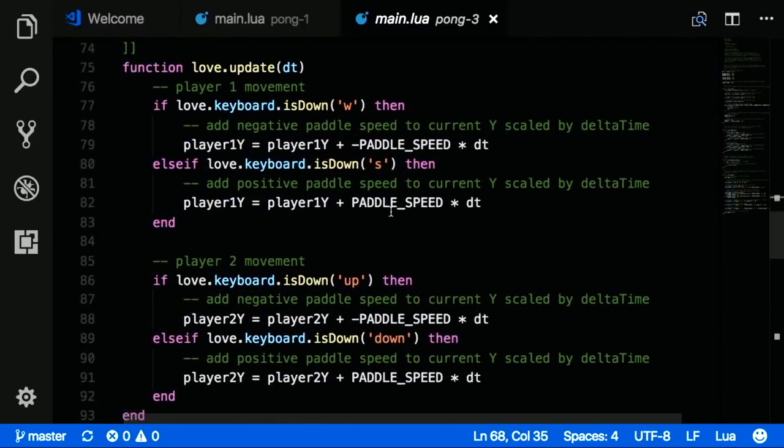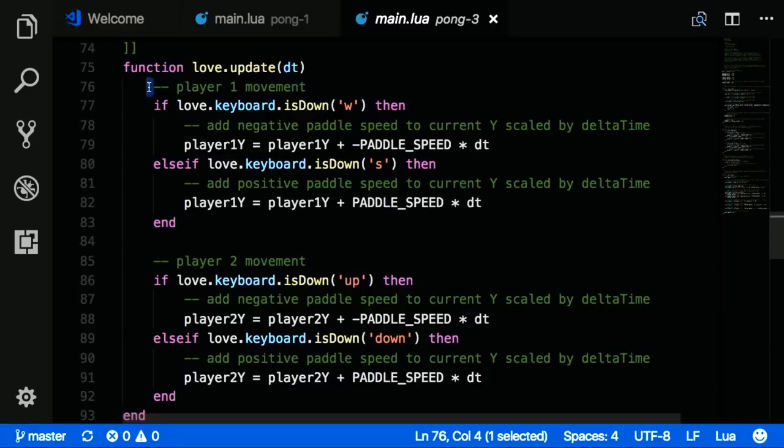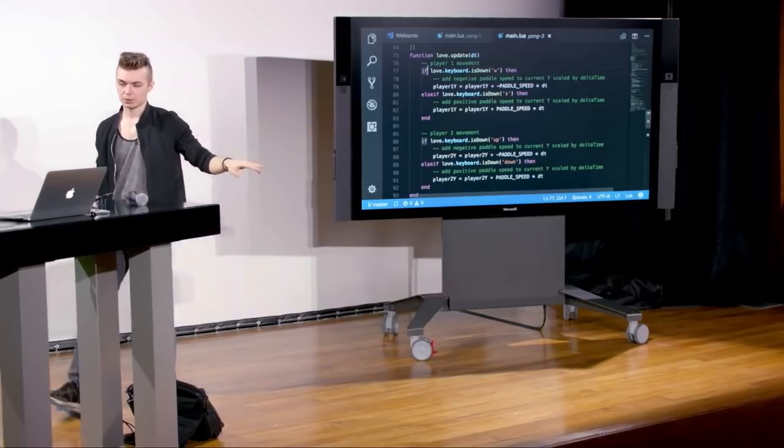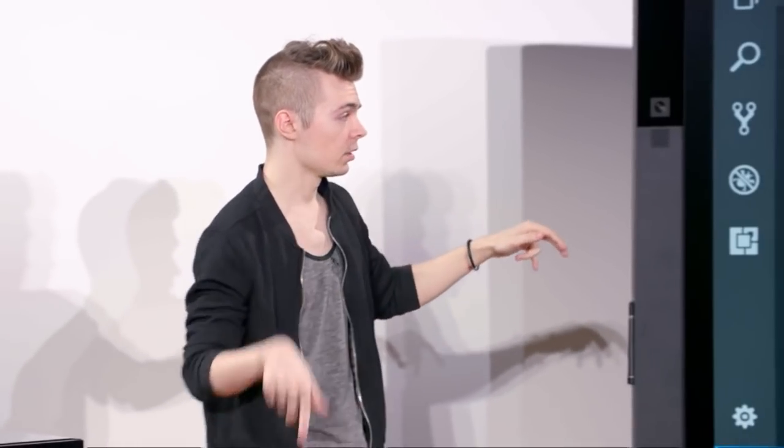And so in love.update, which is our first actual use of the update function on line 75, with the dt parameter that gets passed in. Remember that LÖVE2D will pass that in for us, but we need to define the behavior inside of it. We're using love.keyboard.isDown, and we're passing in the strings w and s for this first block. This first block here is player1's movement. So traditionally on computer, WASD is to move. In this example, we're going to allow ourselves to move both paddles. So we're going to use W and S for the left paddle and up or down for the right paddle.